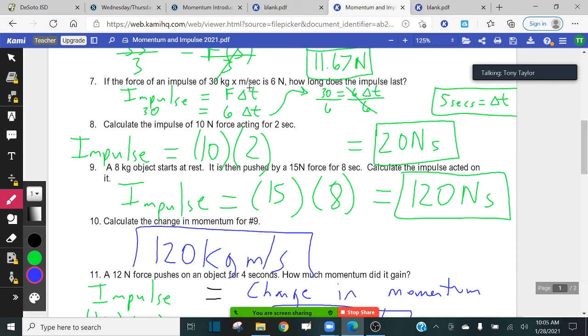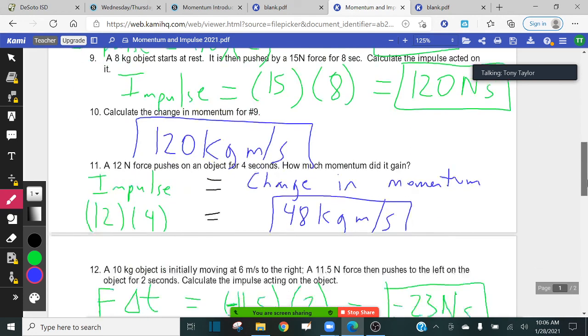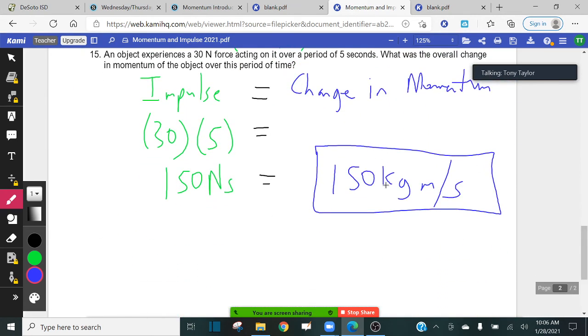So in some problems you will see them flip flop the units or use the units interchangeably. Technically, you can do that, but for this particular assignment I'm going to post, get in the habit of using these units for impulse and these units for change in momentum. Even though the numerical results are the same, whenever I ask for impulse, look for your units in Newton seconds, and whenever I ask for change in momentum, use your units for kilogram meters per second. Okay.